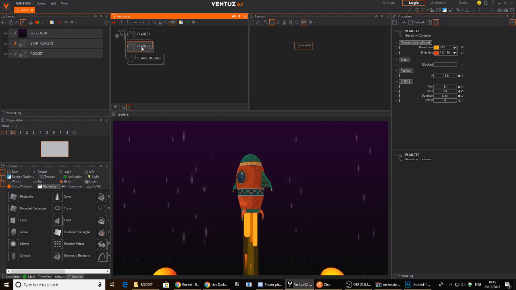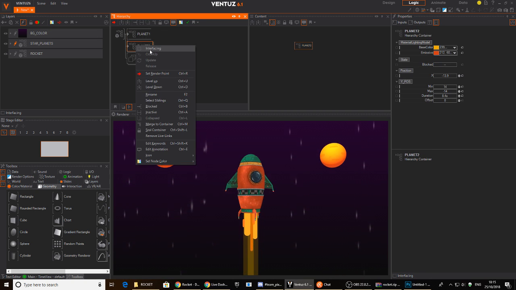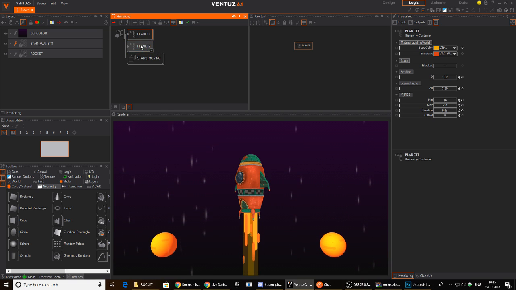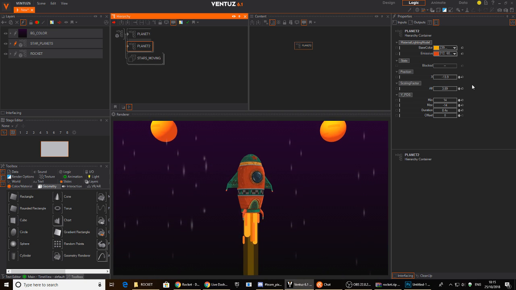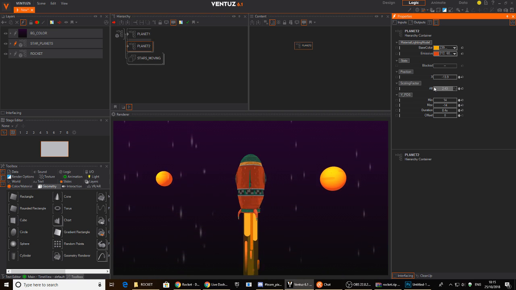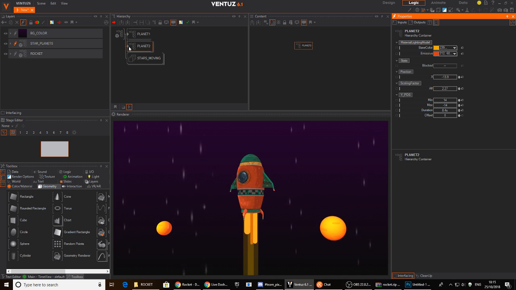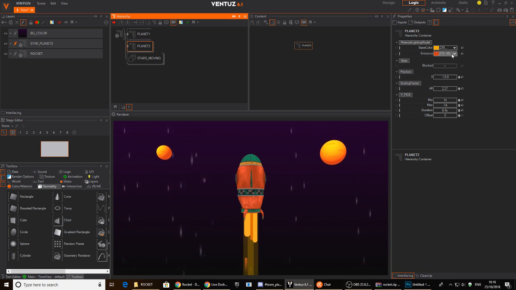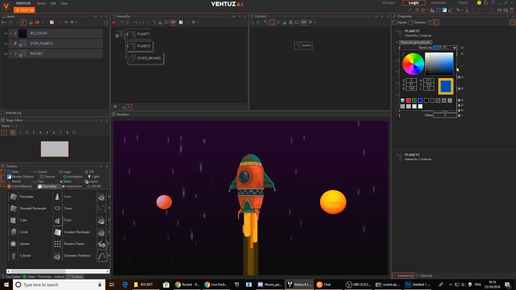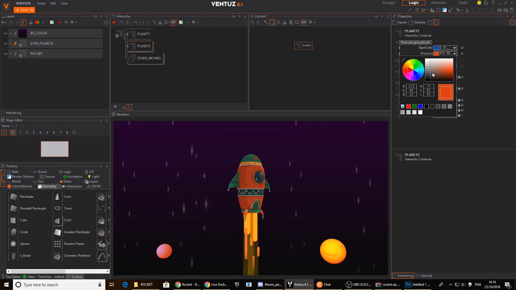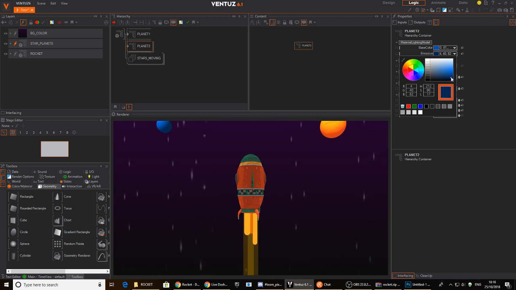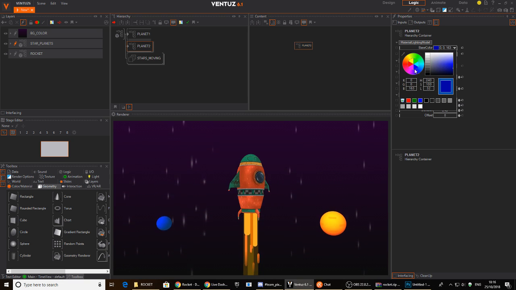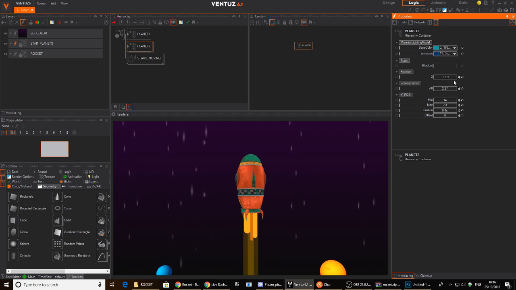Just turn interfacing on. So instead of me going into that container to expose scaling, now it's exposed here, I can just apply the same. So now we can change the scaling on this one. Because I don't need to go in there anymore. Change the color to like a blue. There we go. Like this.